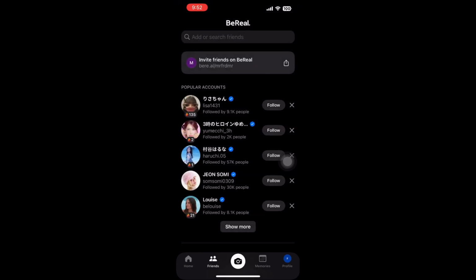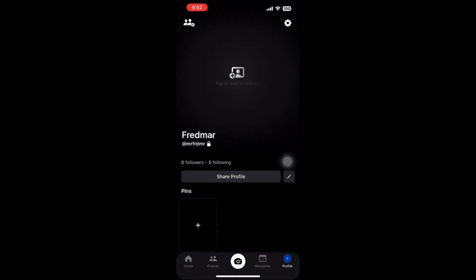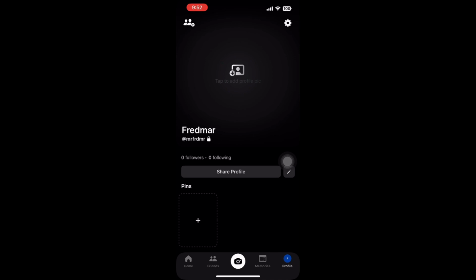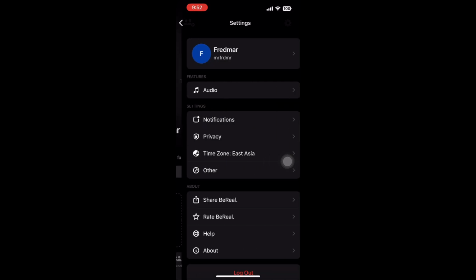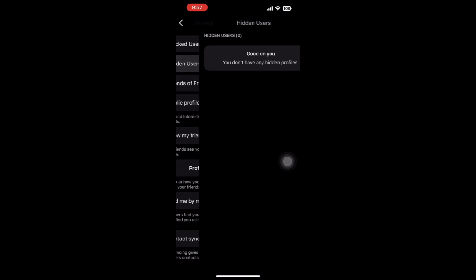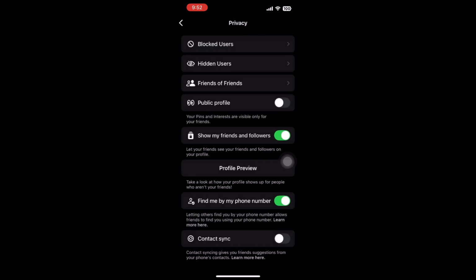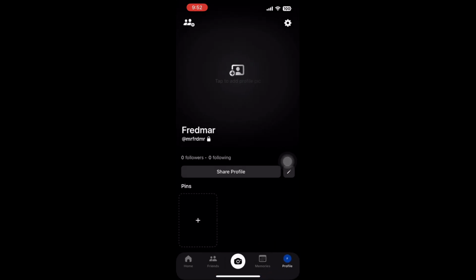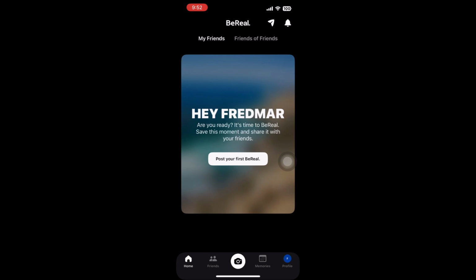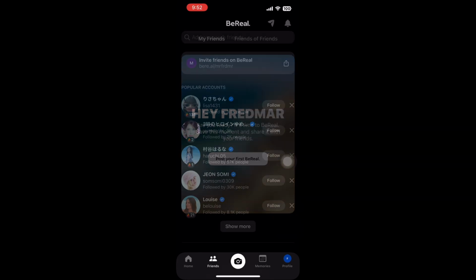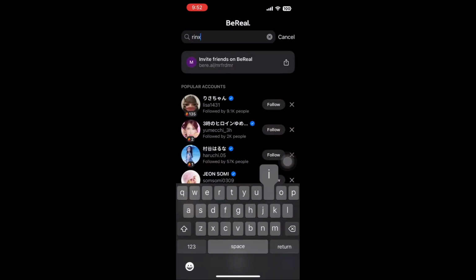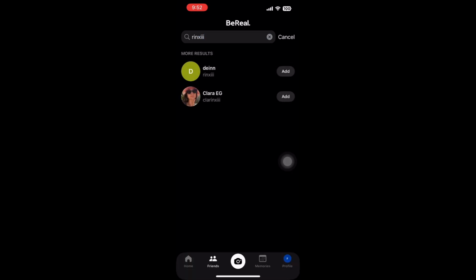Here's the important part to remember. Bereal says blocking someone does more than just hide them. A blocked user cannot send you friend invitations, see or react to your Bereal posts, view your profile information, or see reactions you leave on other Bereal posts. And if they were your friend before, blocking them also unfriends them automatically. So after unblocking, they are not always added back as a friend by default. You may need to send them a new invite yourself.